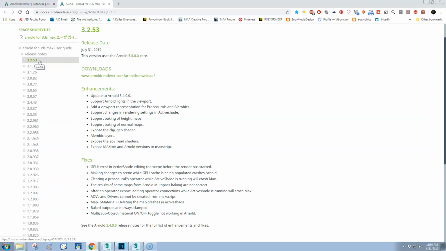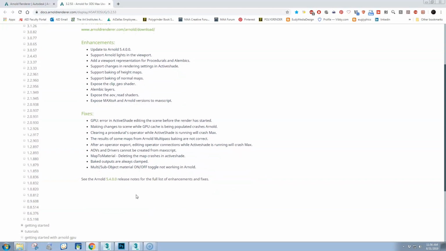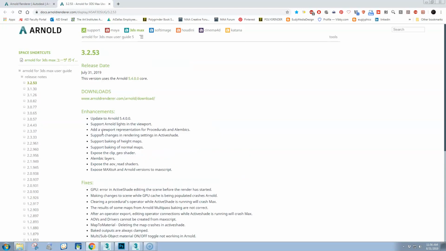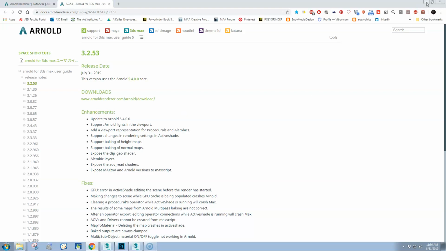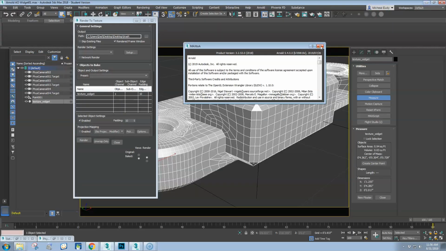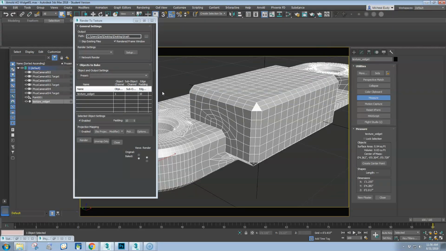I just downloaded the newest version. Download the newest version, and that way you're updated, and it will support render to texture. So if you're getting an error message when you come in here, that's because you need to update Arnold, and it's a free update.